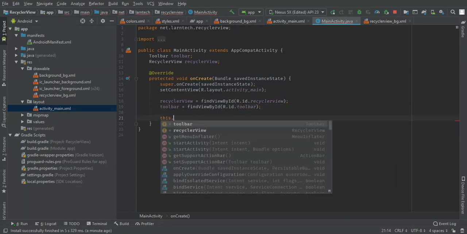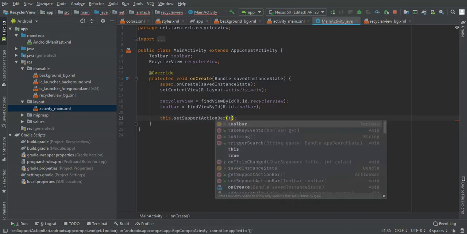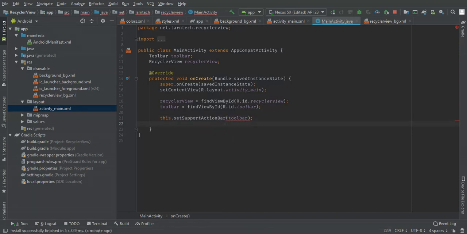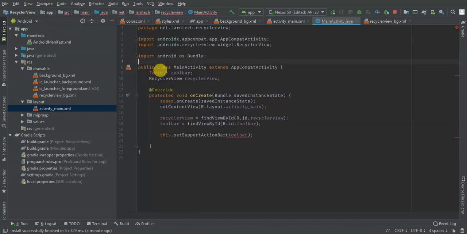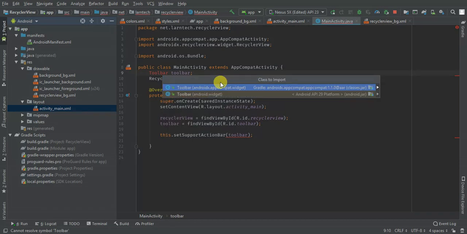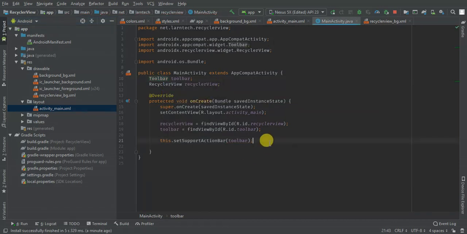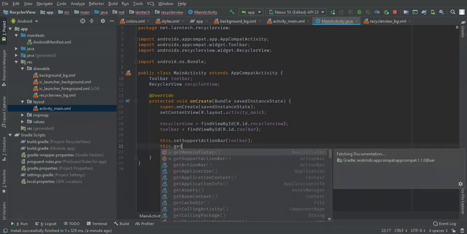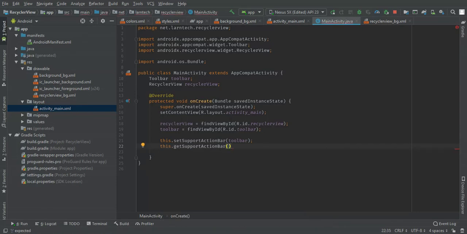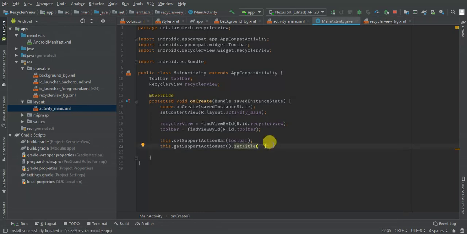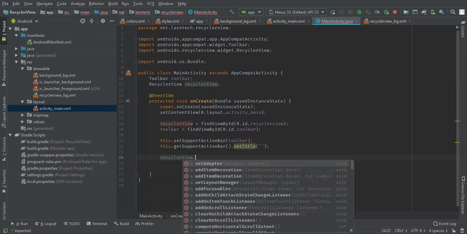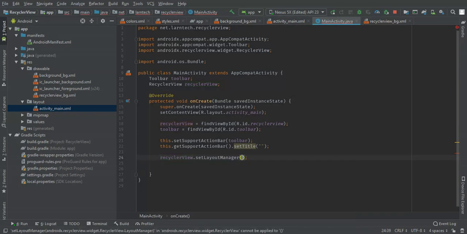I'm going to set support action bar, toolbar, for the title. So for this one, I should remove this one, should import the one for AndroidX. This dot get support action bar dot set title, I'm going to set null, and then RecyclerView dot set layout manager.